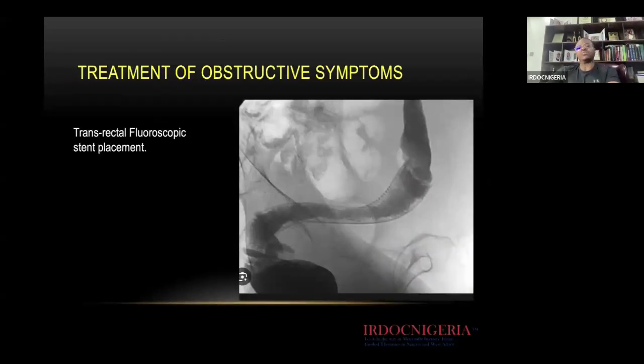We used to do quite a few of these where we would place colonic stents, but it looks like our GI colleagues and our surgeons have advanced in their skills with endoscopy and fluoroscopy, and most of the stents are now placed by endoscopists. But in lesions that are still very tight, we can still play quite a role, either assisting the surgeon or working collaboratively with the surgeon to get a hydrophilic wire past a very tight lesion, dilate the stricture, and then place a stent in those patients. Obviously, we're not the primary service that places the stents anymore. However, we can still play an adjunctive role in these patients when needed.